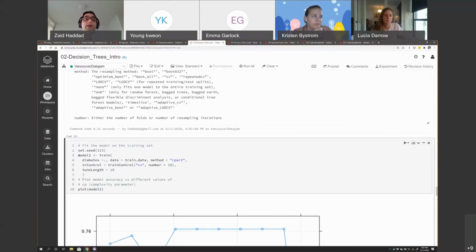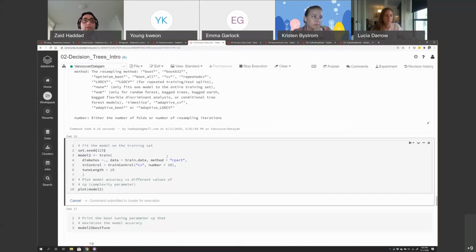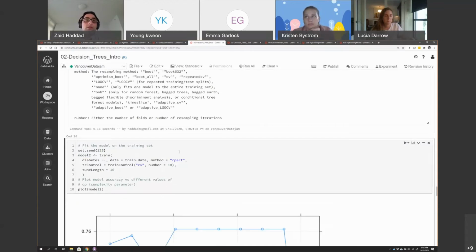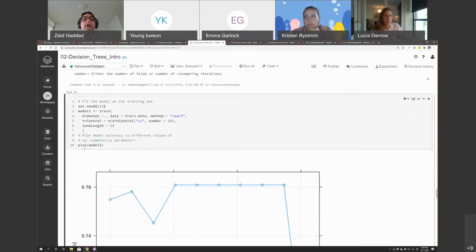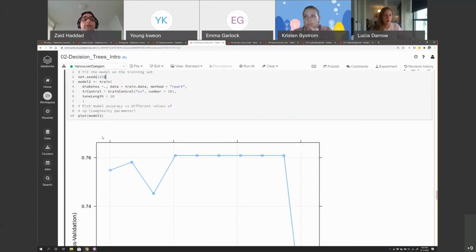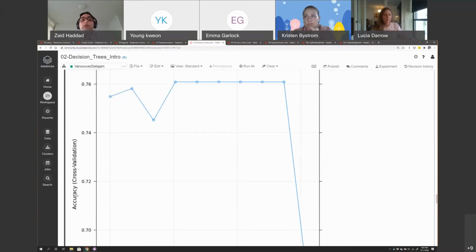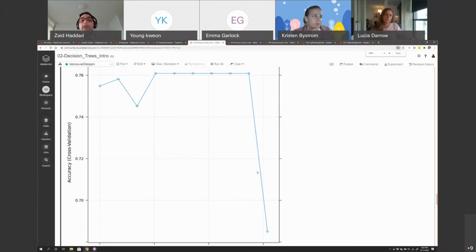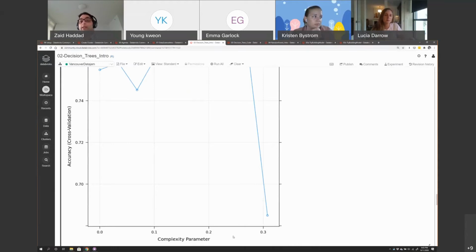Once we specify that, let's assign this to model2 and plot model2 as well. Because we're using the train function, when we plot model2, we get back the accuracy of the cross-validation on the training runs with the complexity parameter.